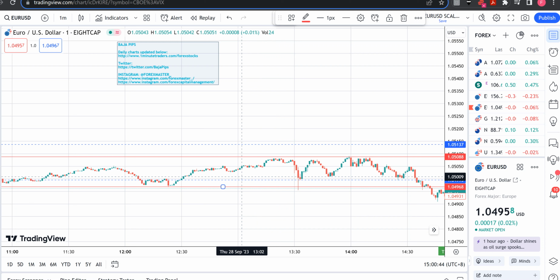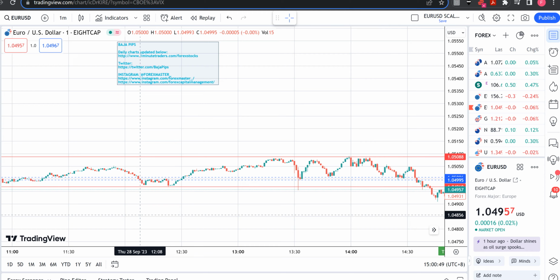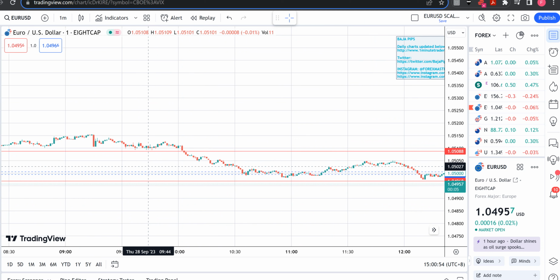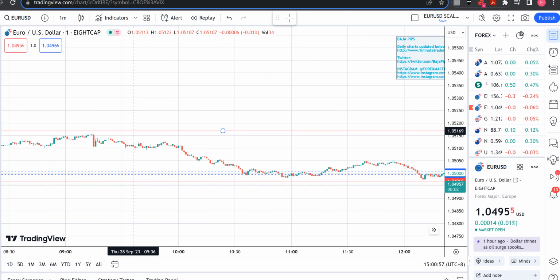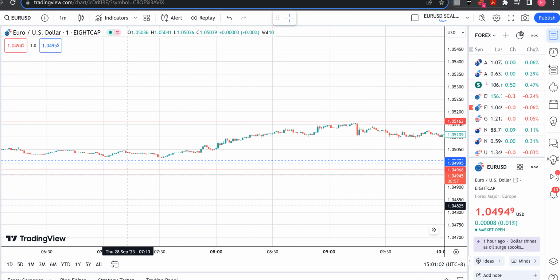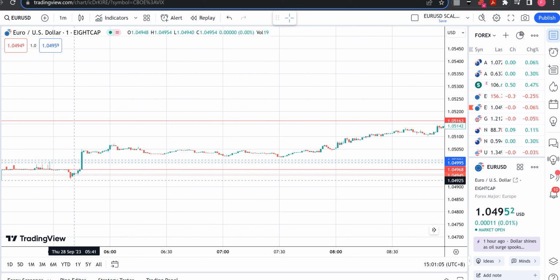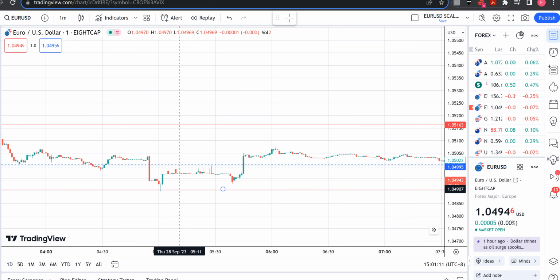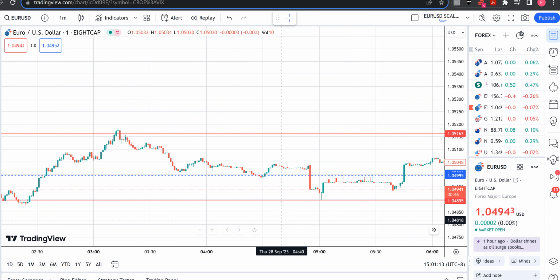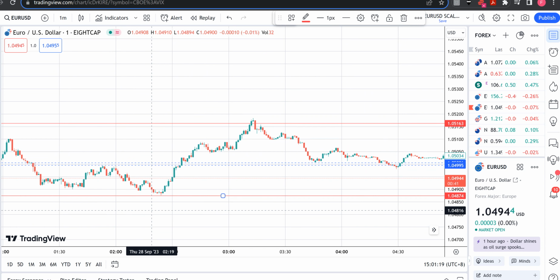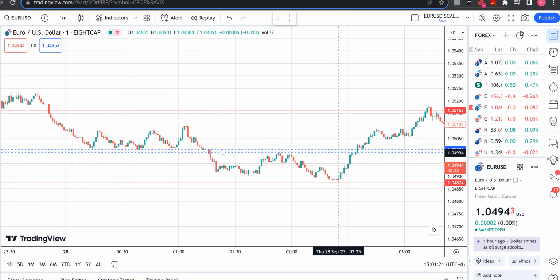I marked off daily highs and lows. That's what the red lines are. And the blue lines I'll get to in just a moment. I want to go back to the beginning of the day to see if price was at a higher point for the day, and it looks like it was. So I'm going to mark off these highs so I know where to be careful, because the daily highs and lows are like triggering points. I don't want to interfere with that. I want to not trade around these areas. See, it's a pretty wide range for the day. Okay, so I marked off the daily highs and lows.